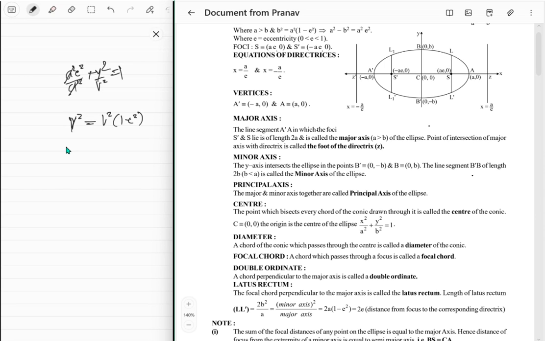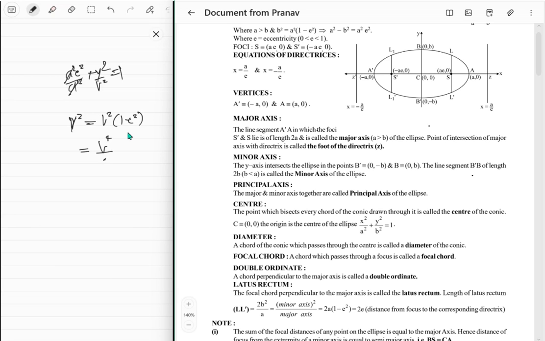But 2b squared upon a, that's what we look for. That should have been the thing. Why did this happen all of a sudden? It's got to be right. I mean, the focal point through that you want the ordinate, so it has to be ae. But then x squared upon a squared just turns out to be e squared. Then y squared upon b squared is equal to, yeah, okay, fine. So that's 1 minus e squared, which is b to the power 4 upon a squared. Oh, yeah, it is the thing. This was squared, so hard to recognize, but whatever.